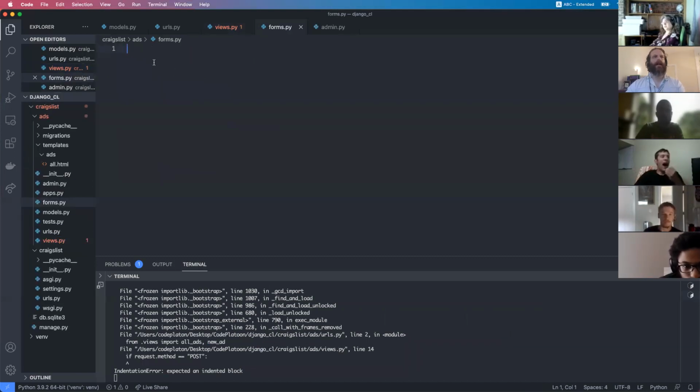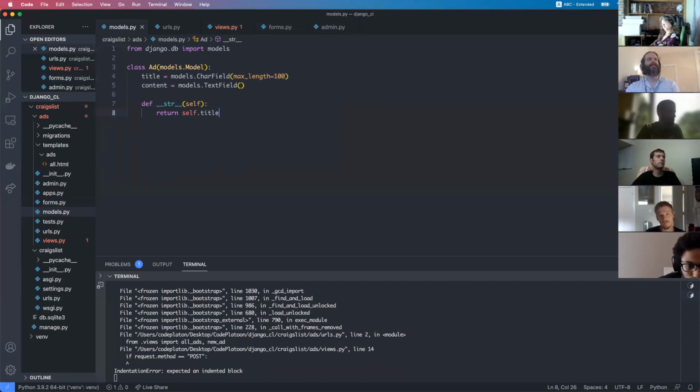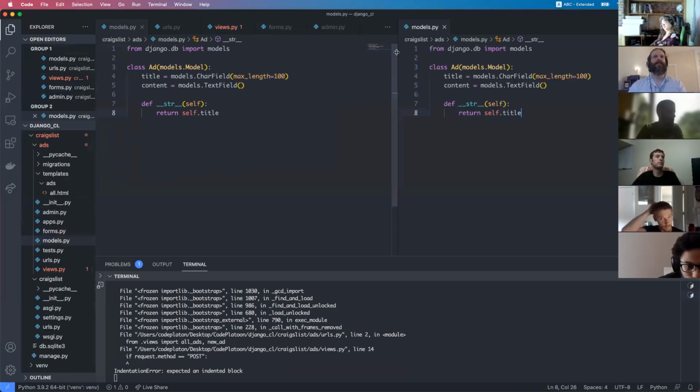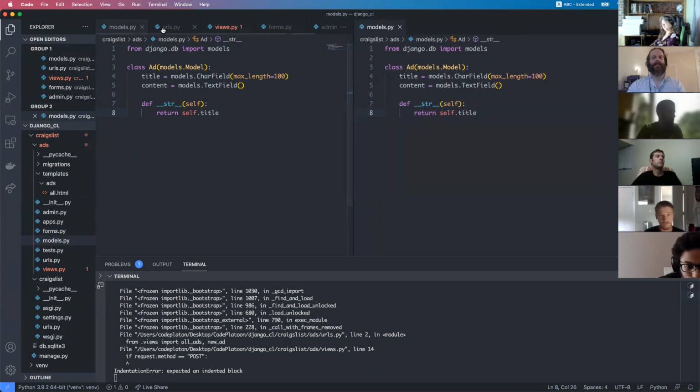And then I'm going to import the basic form class. So from django import forms. And then my form class is going to look almost identical to the model. As you might expect, if we want to fill out a form that's going to create a new instance of this ad, the form is probably going to have to look pretty similar to the ad.